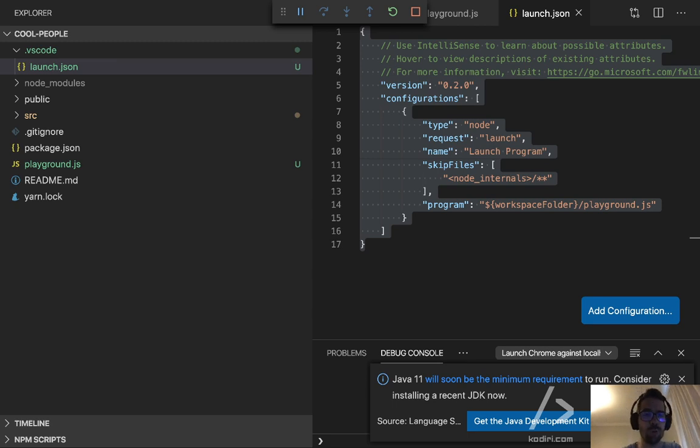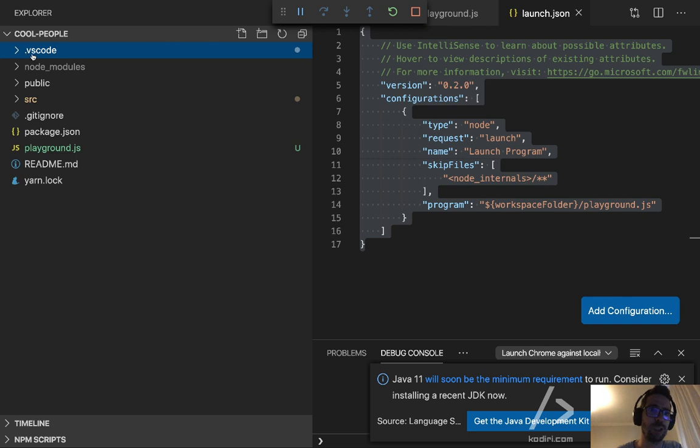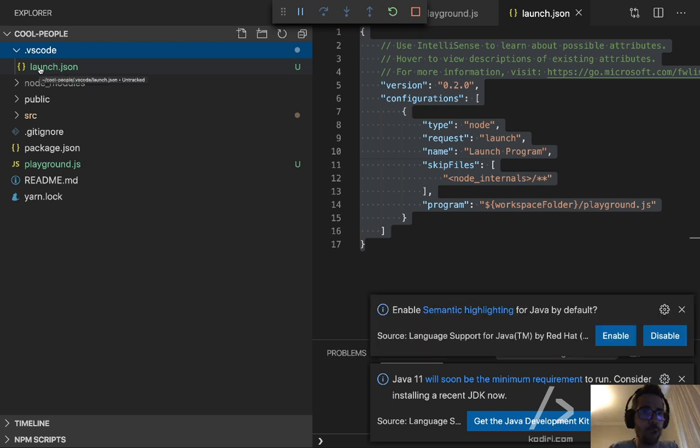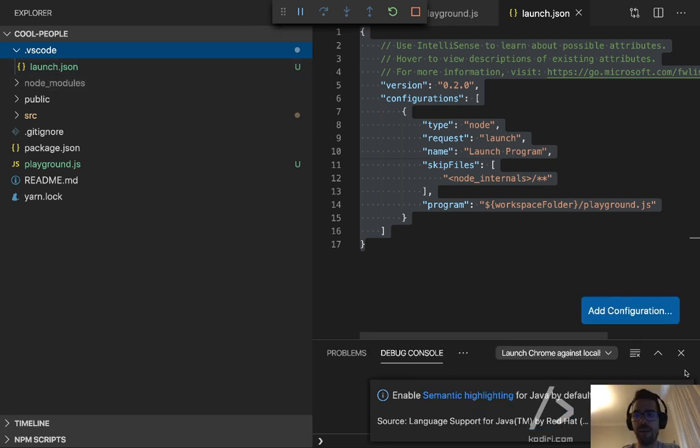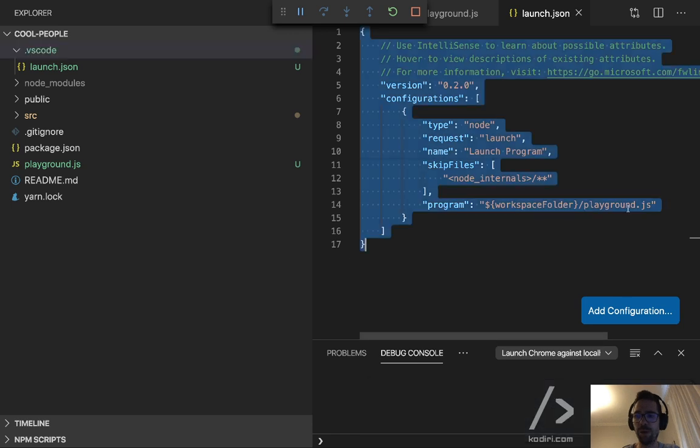So what you need to do is create a new folder in your root project called .vscode. Pay attention to the initial dot. Inside of that folder, you create a file called launch.json, and then you paste the content that I have shared with you on Slack.